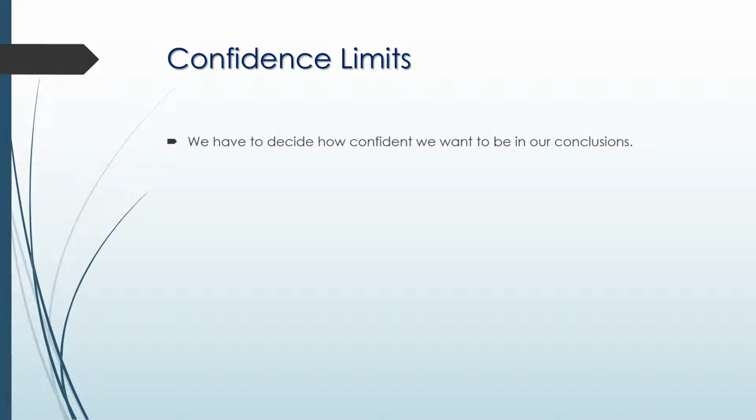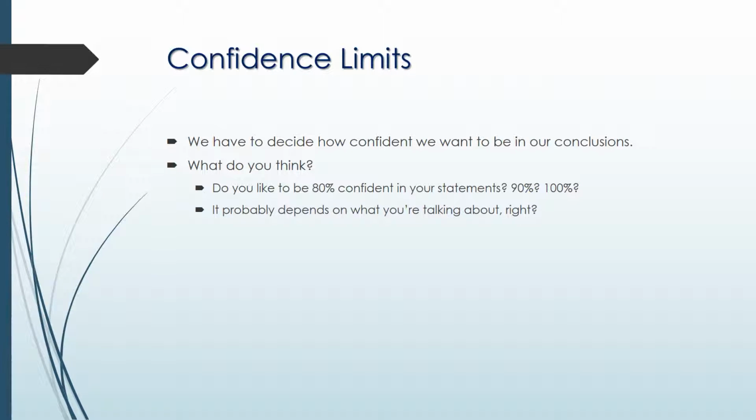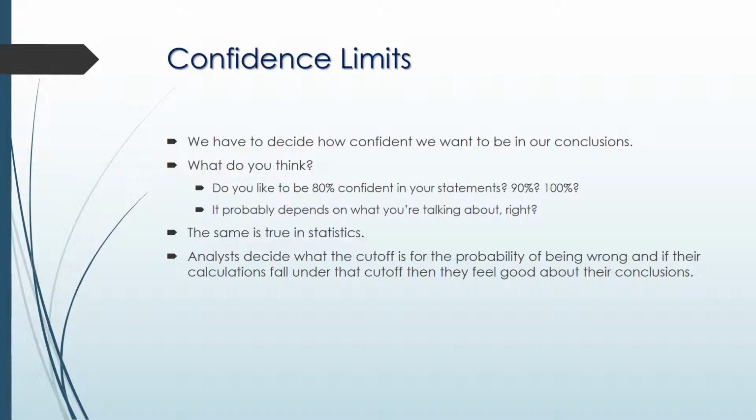Let's talk about confidence limits. Before we can conduct our comparison analysis, we have to decide how confident we want to be in our conclusions. What do you think? Do you like to be 80% confident in your statements? 90%? 100%? It probably depends on what you're talking about, right? The same is true in statistics. Analysts decide what the cutoff is for the probability of being wrong, and if their calculations fall under that cutoff, then they feel good about their conclusions.